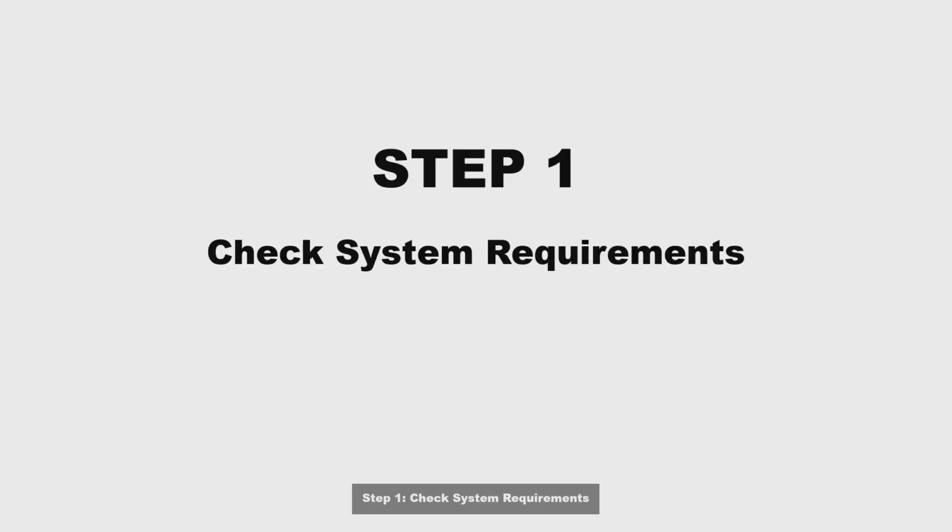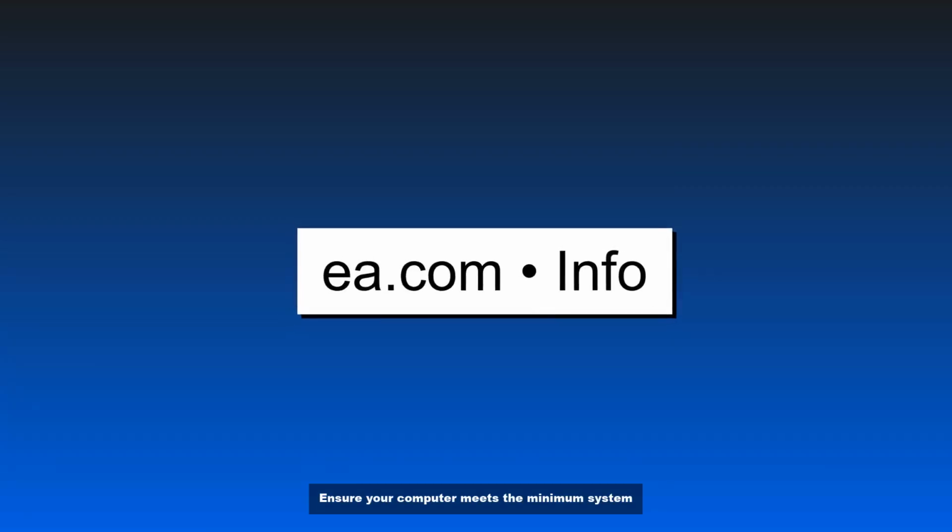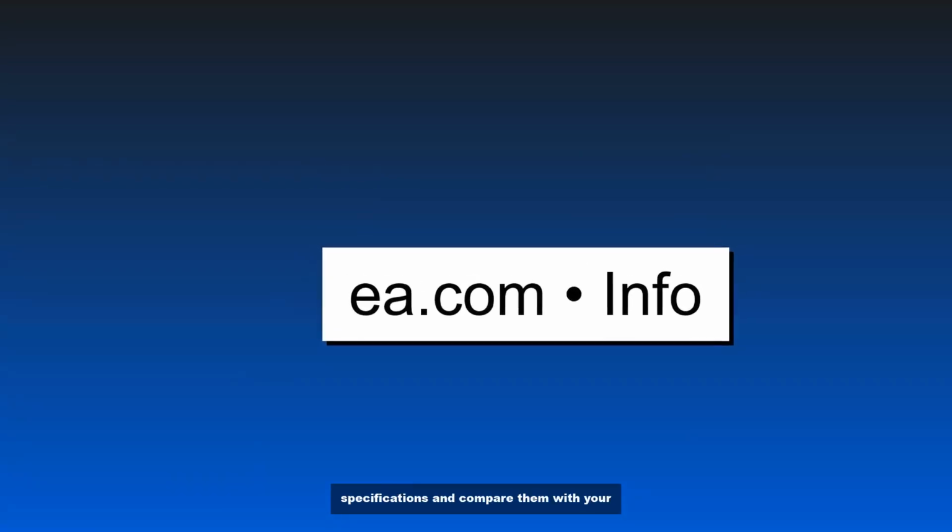Experiencing crashes while playing EAFC 25 can be frustrating. Follow these steps to troubleshoot and reduce the likelihood of crashes. Step 1. Check system requirements. Ensure your computer meets the minimum system requirements for EAFC 25. Check the game's official website for the latest specifications and compare them with your system's hardware.